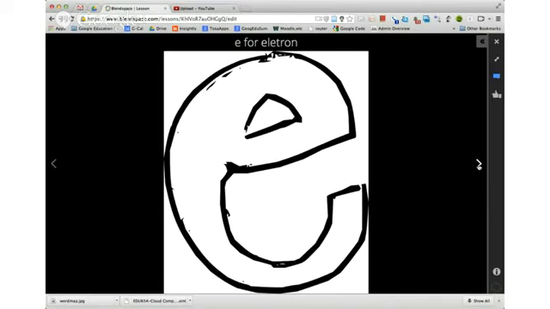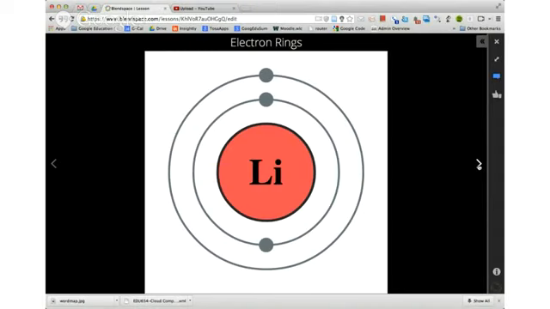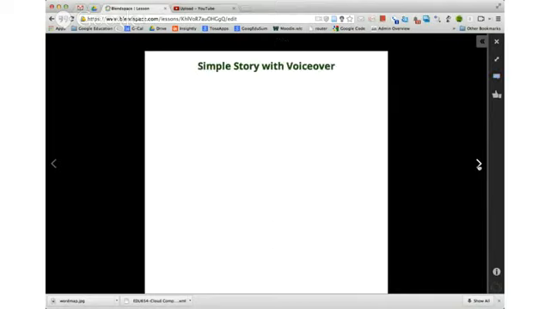So E is for electron rings, and so you can have a whole bunch of different components there after the video sets. And I'm not going to dive into this very much because we're going to see how some of these more static style photos and these static concepts here play out in some other scenarios for digital storytelling. So this is just the idea, that was the idea of doing a voice with video, so that true video narrative concept.